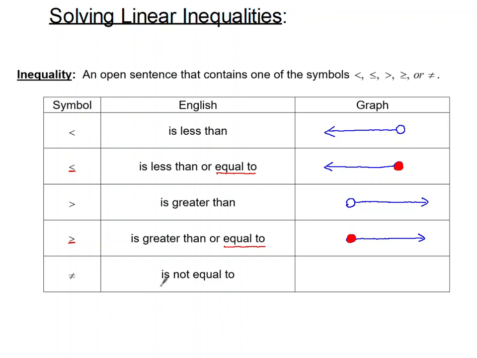This symbol means is not equal to. If we are not equal to, then we can be something that's less than. We could be something that's greater than. We are just not something that's equal to. So I guess we would have an open circle right here because we're not equal to it, and shade everything that's less than that number and everything that's greater than that number. Those are our 5 inequality symbols.